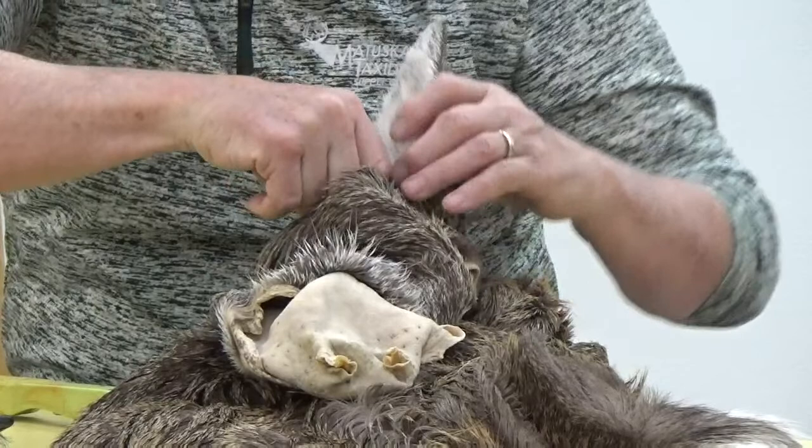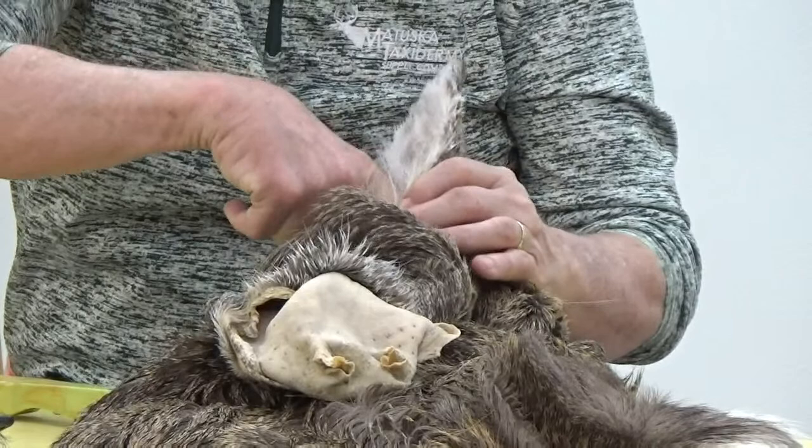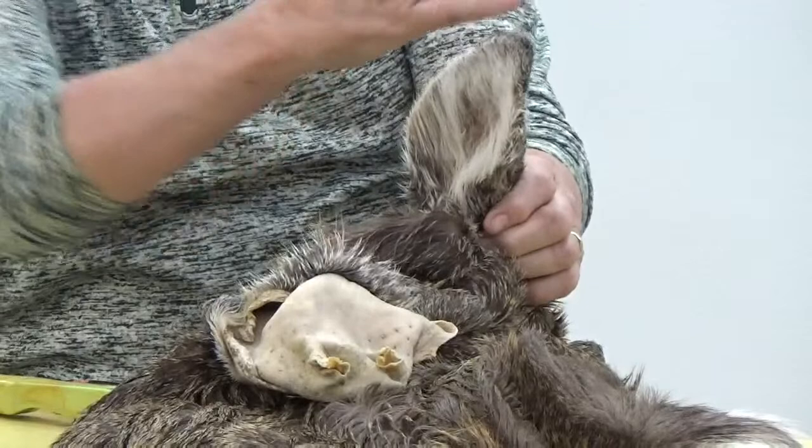Judge is going to take a flashlight and he's going to look down in that hairy ear and he's going to say, I think that looks great. I mean, because it's too woolly in there to see much. You can feel, and it feels good to me. I probably even had wax in mine when I did it fresh. Now I can see on the outside of the ear, my ear goes like this, my whole ear skin. So I want to line that up.